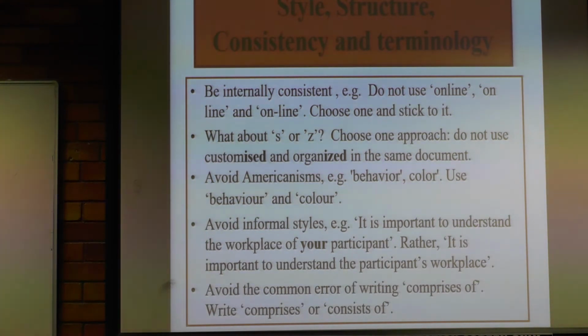Avoid Americanisms, except when it's in a quotation. If you have a quote from an American journal article in your literature study and they say "behavior" with just an O-R, as you see in the first line of bullet 3, accept it, but it's in quote marks, so it's okay. But for us, we live in South Africa. We are going to go for behaviour, second line of bullet 3, behaviour and colour with a U.